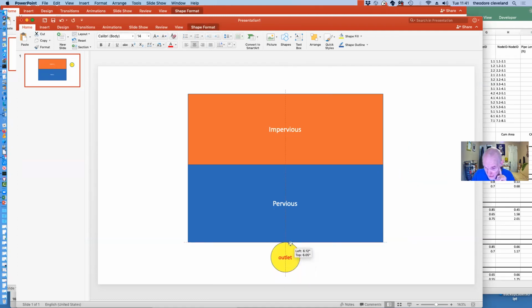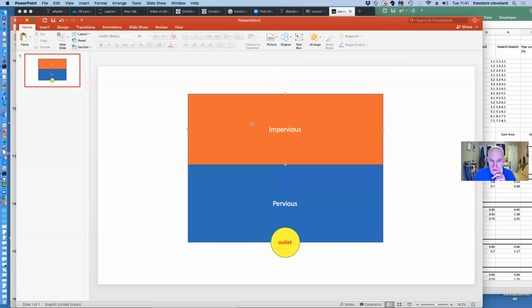Okay, so if the outlet's oriented here, this is one type of routing that's performed in SWMM.